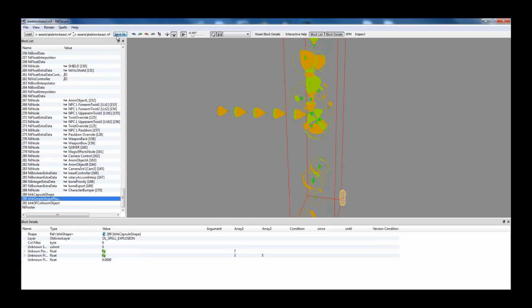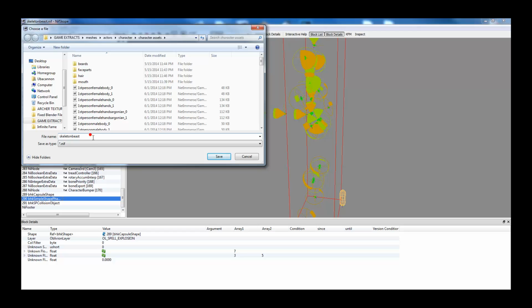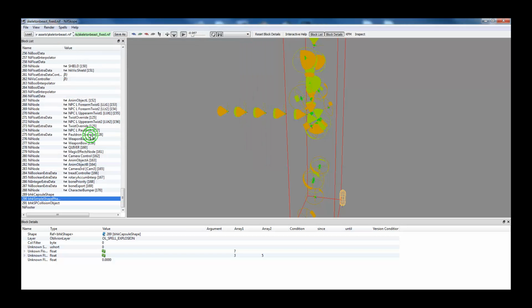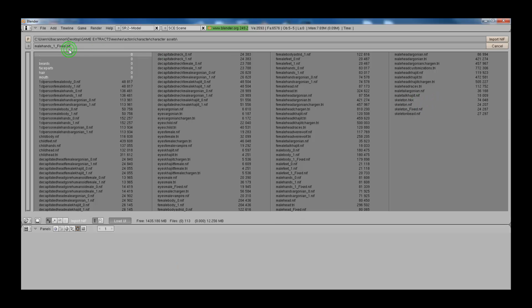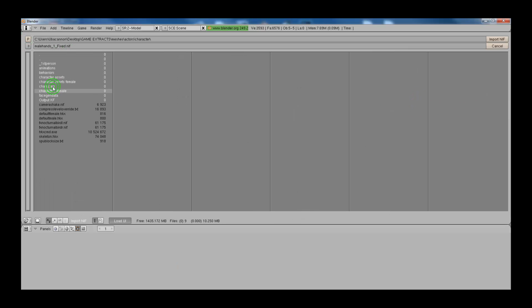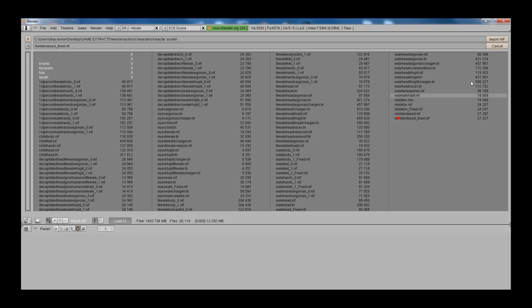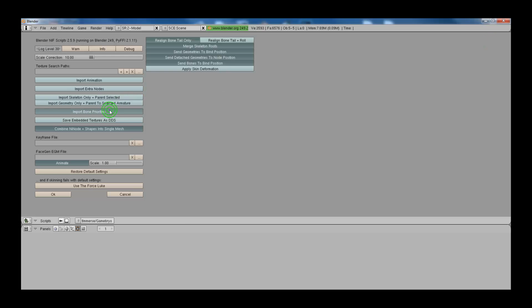Alright, well, let's just try and see what Blender thinks about it. Skeleton beast fixed. And we're going to import skeleton plus parent to selected. And it looks like it isn't having any issues yet.